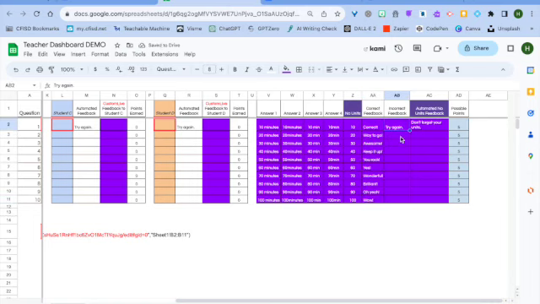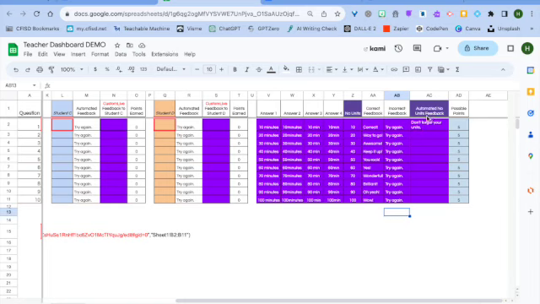Then incorrect feedback, I'm going to say try again, and I'm just going to complete that pattern for try again. And then the automated feedback for no units. So that's if they put the number, they got the number right, but it's not right because it's no units, I'm just going to say don't forget your units.